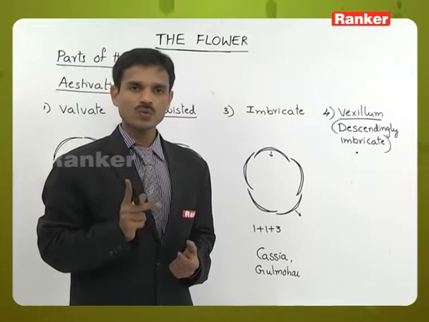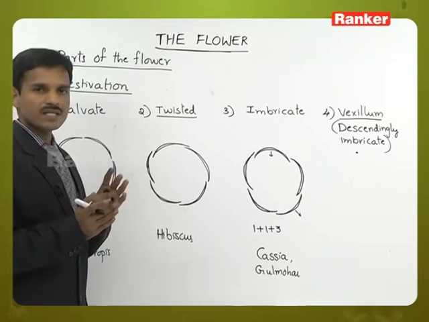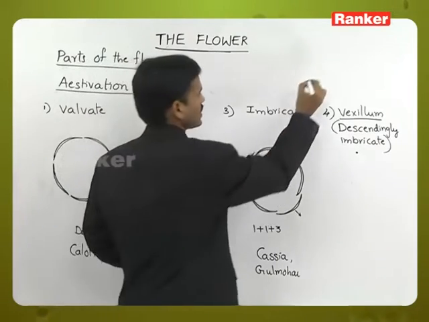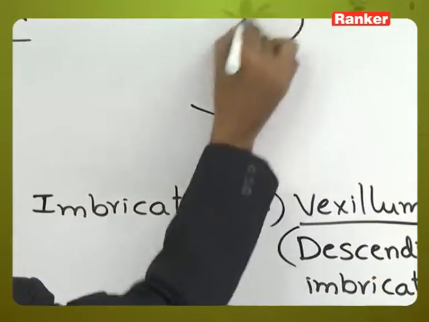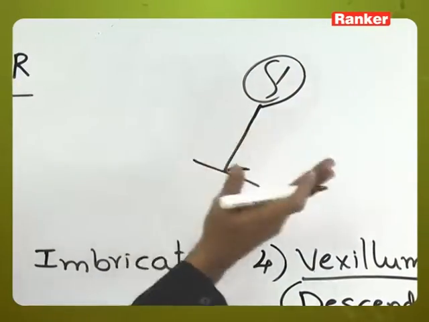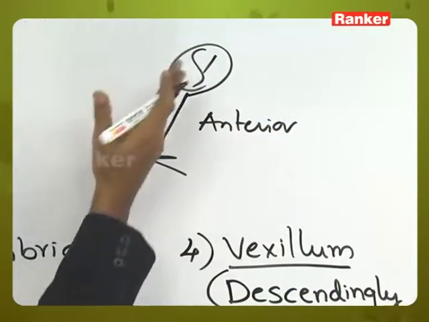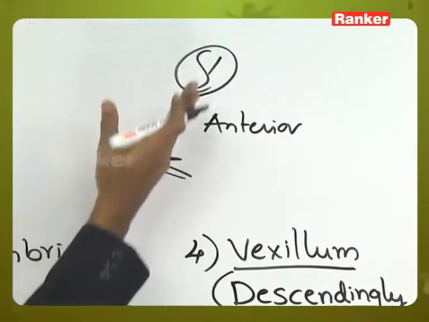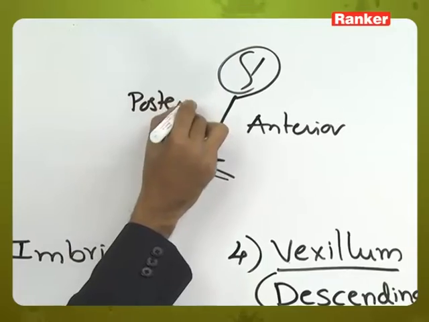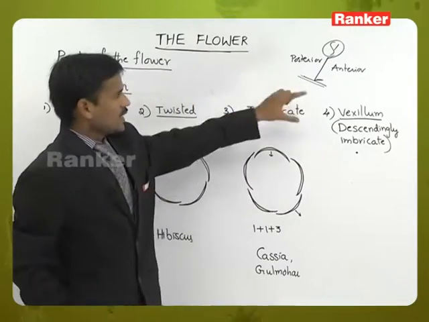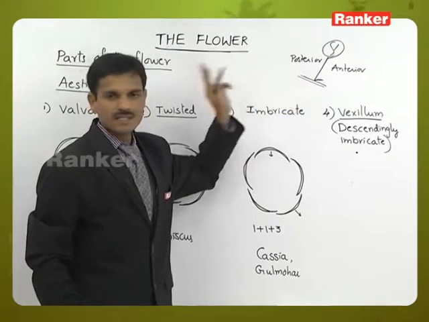In the flower, two sides are there: one is the anterior side and the other is the posterior side. So if we see here, it is a flower, it is a bract, and here it is a flower. The bract side, completely this bract side, is called the anterior side, and the axis side, this part present towards the axis, is called the posterior side. Towards the bract it is anterior, and towards the axis it is posterior.